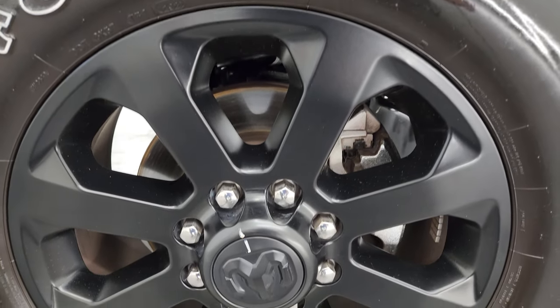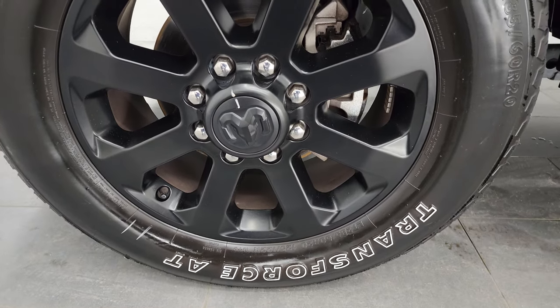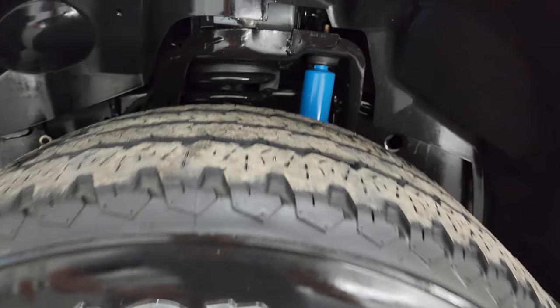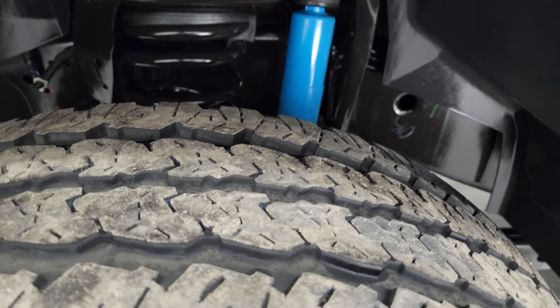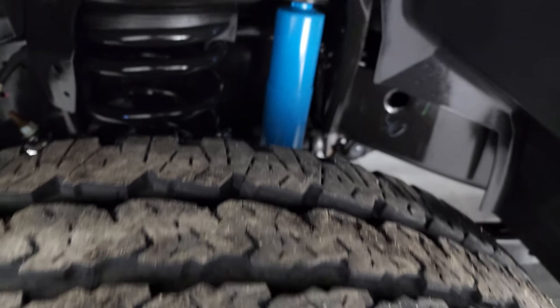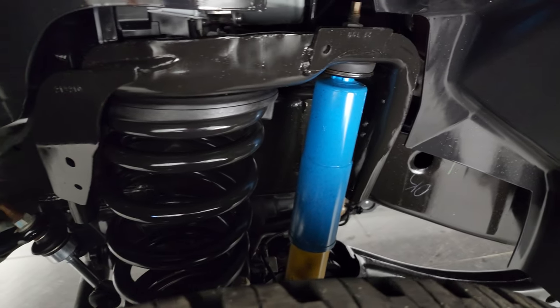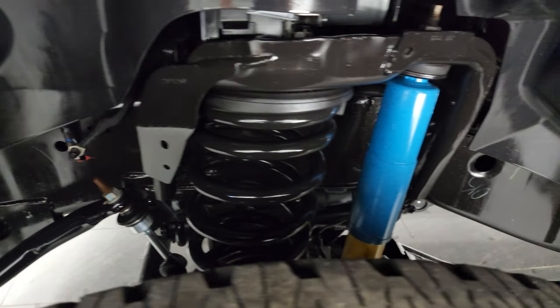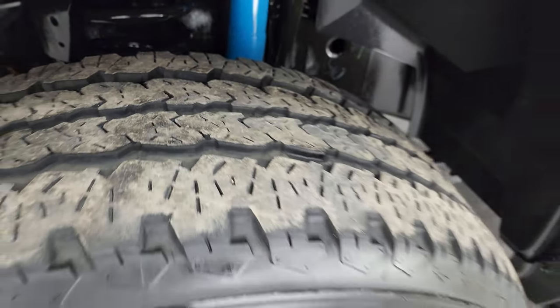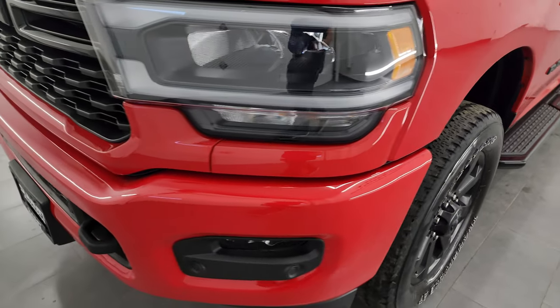The Night Edition also gives you the 20-inch painted black alloy wheels, and it has Firestone Transforce AT tires — LT 285 60R20s. I would say they have about 50% to 60% of the tread left. You'll notice the blue and yellow Bilstein shocks, which are part of the 4x4 off-road package. Frame and underbody is extremely clean. This is a one-owner clean title history, clean Carfax out of Missouri.